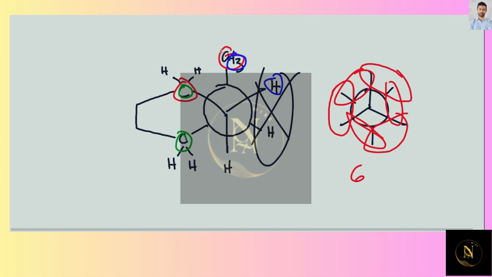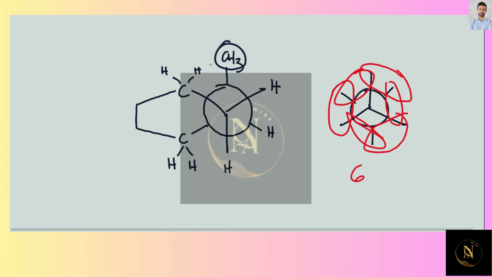So if it allows you to click on these ones, I'm not sure if those are an option, then it's going to be here and here. And if it doesn't allow you to click on the ones that are part of the ring, then it's going to be here and here.